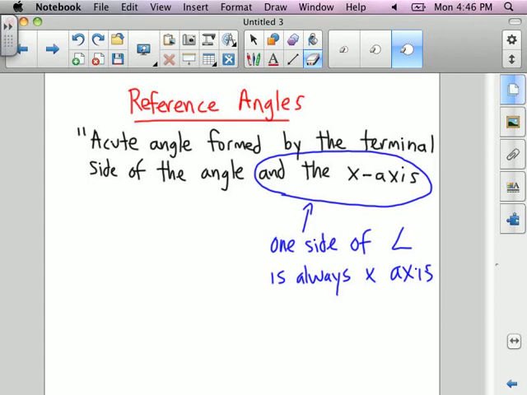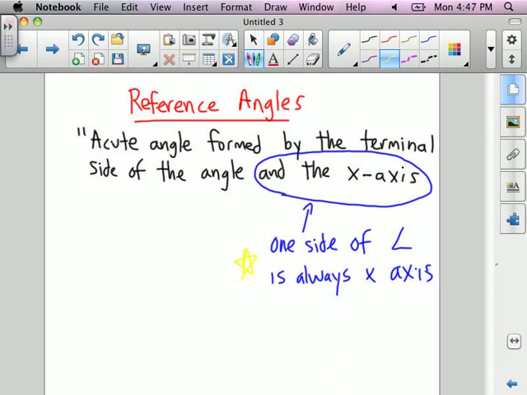For right now, in Algebra 2, it's kind of like, why are we doing this? It's just a random thing to have to do. But when you get to pre-calculus, when you talk about trigonometry, it's going to be really helpful to have one of those sides along the x-axis. So it's kind of setting things up for later down the road for you. But the important point, the thing that you definitely want to make note of, is that we're looking for an angle that has a side on the x-axis. That's going to be important.